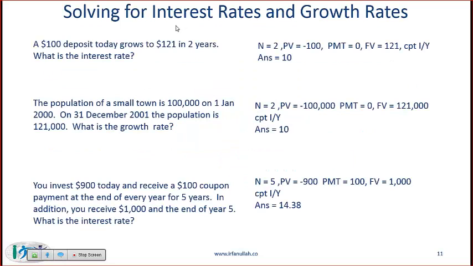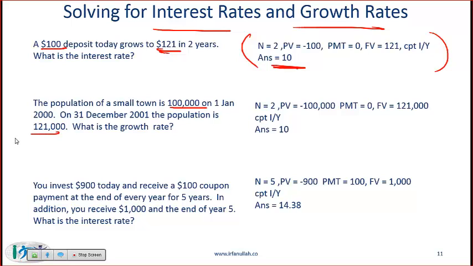Okay, now you also can use the calculator for solving for interest rates, growth rates. Interest rates and growth rates are similar as far as the calculator is concerned. Here are some basic calculations that I want you to be able to do. A $100 deposit today grows to 121 in 2 years. What's the rate? So you can even do this mentally, but plug in the numbers and you should get 10%. Similarly, if you have a population that starts at 100,000 and in 2 years goes to 121,000, plug in the numbers and you will have a growth rate of 10.